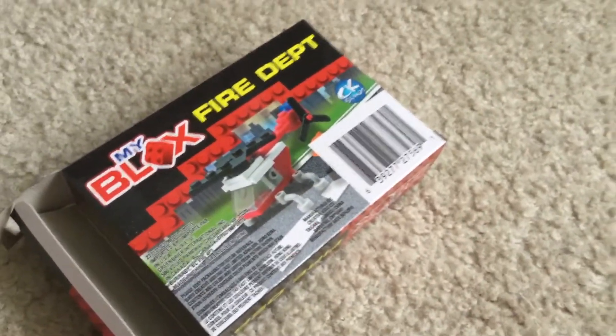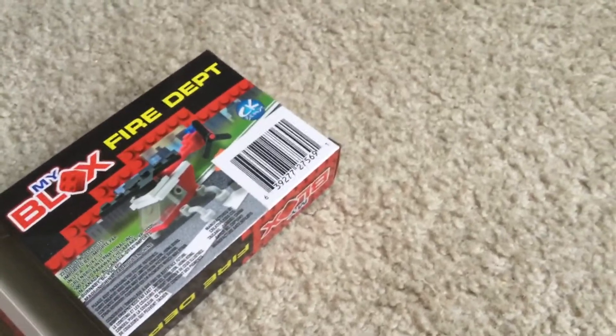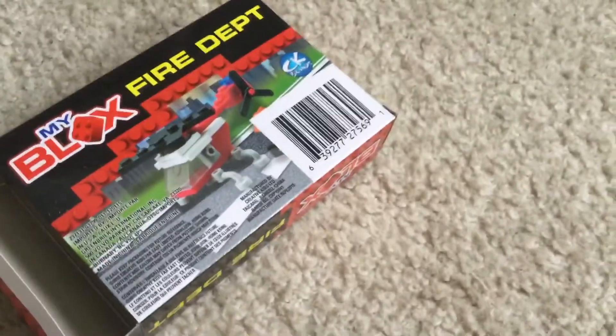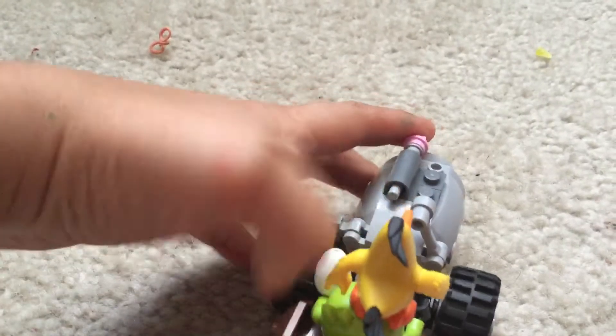Here it is. And I know what you're thinking — why is Chuck on the Piggy? Well, as you know from my blocks video that I got from the dollar store, I don't like the guy being left alone, so I put him on there. This has a missile — it doesn't go very far.